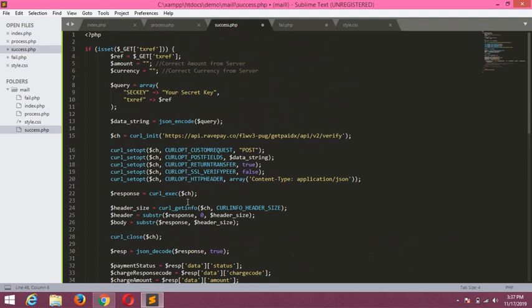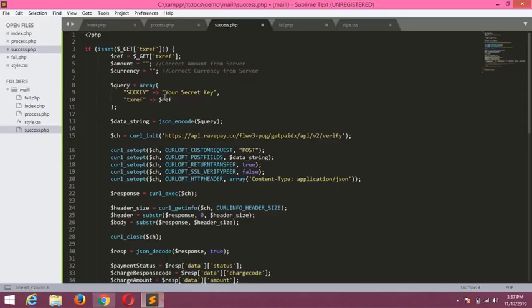So if you set this code, Rave is going to create some TXREF references in the URL. As you can see here, it's creating the reference in the URL. That's why the reference code has to be very unique. After you get the ref, then the amount, you have to use server side to catch the actual amount. You can use session to store it and validate it here, and the currency you are using.